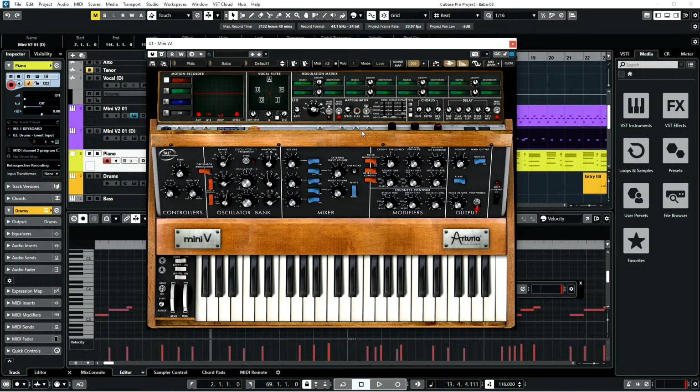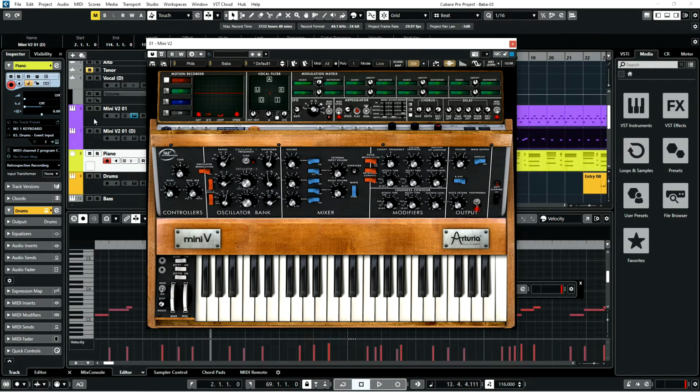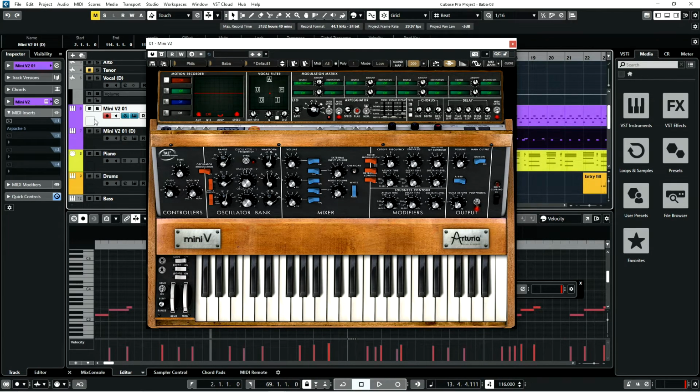Now, like I said, the Arturia software version of the Mini Moog adds a few things. It's added an arpeggiator and also delay. I'll just turn those off. This is the sound that you're actually using. That's it. A very short delay.